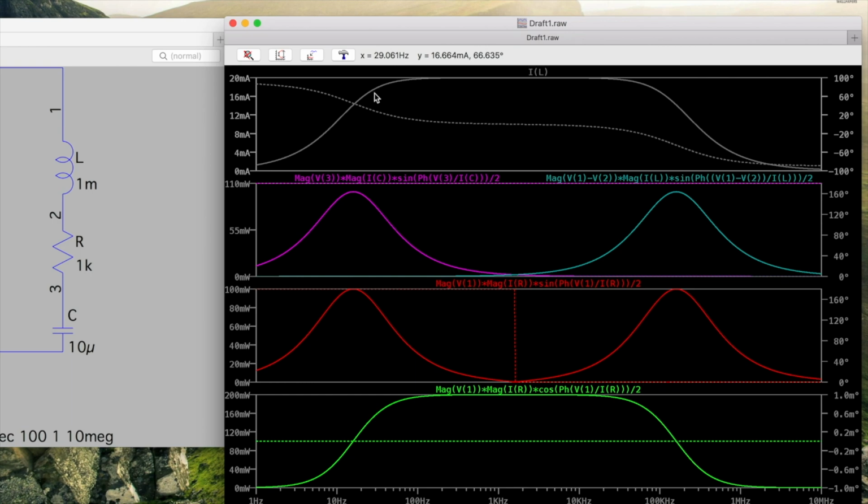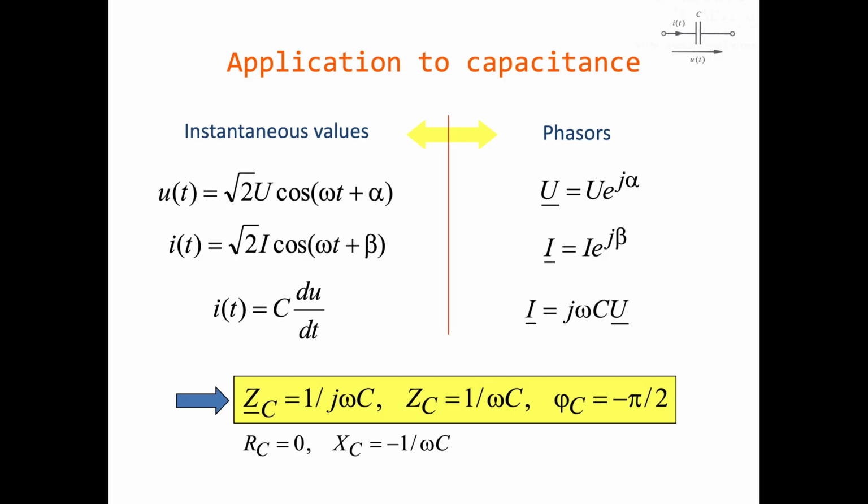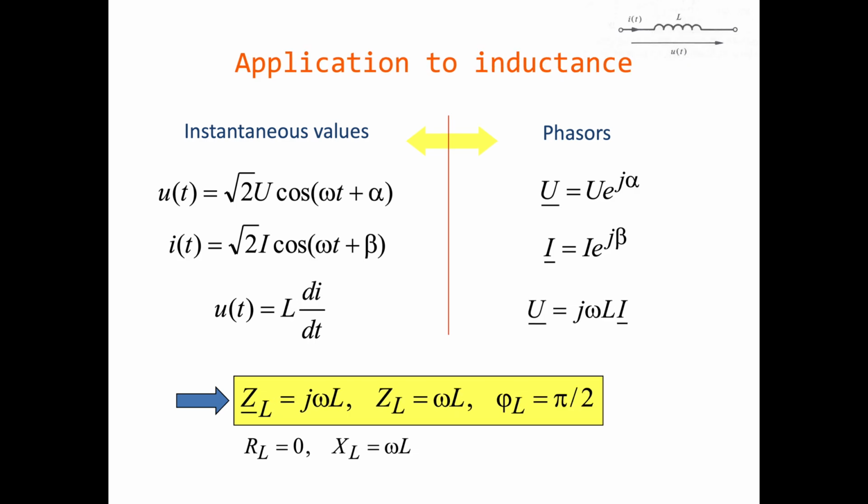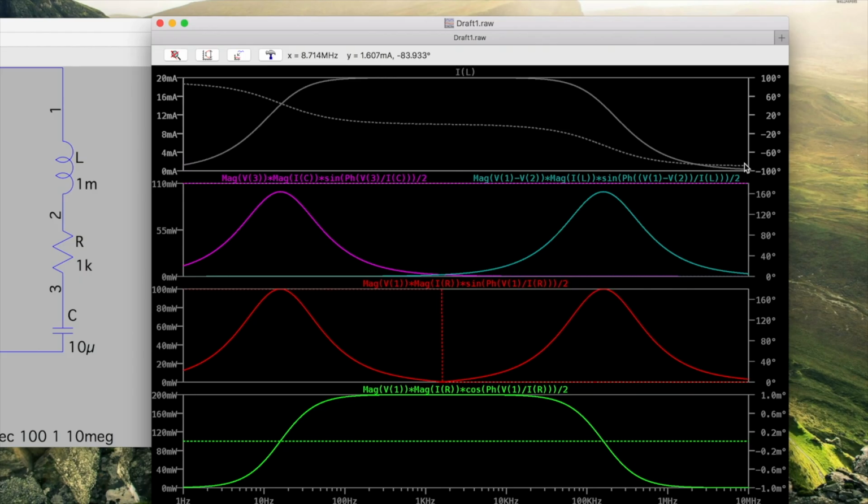We know that at low frequencies, the capacitance behaves like an open circuit and at high frequencies like a short circuit, and vice versa for the inductance. This can easily be deduced from the formulas in the course. We can see, for example, for an inductance that at constant voltage, an increase in frequency is compensated by a decrease in current. We can see that at low frequencies, here on the left, the capacitance tends towards an open circuit. The current, therefore, tends towards zero and the power tends towards zero, the voltage being a finite value.